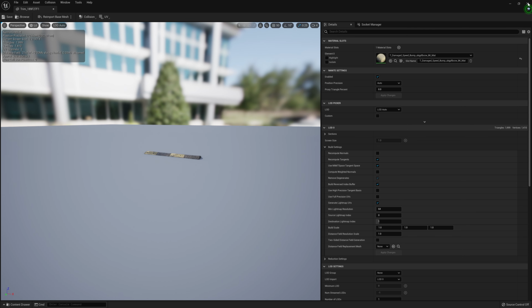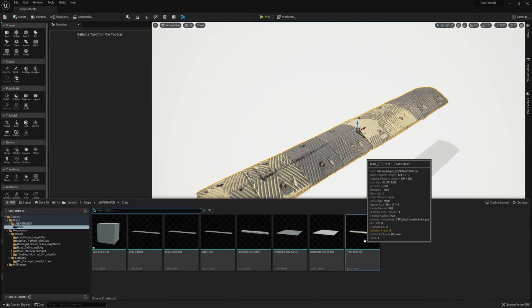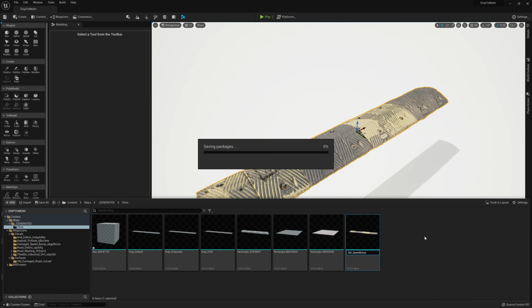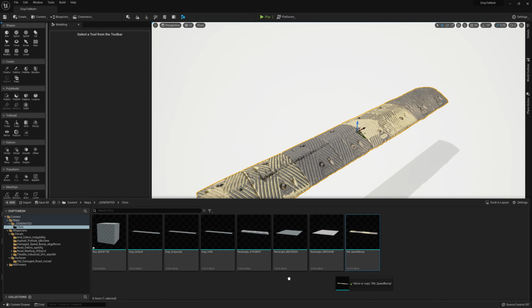Then I'm going to go back to my content browser with Control Space, right click and click Rename. Then I'm going to accept that, and drag and drop it into the speed bump folder. Now, one thing to be careful of when putting things into Megascans folders is that they might be renamed or deleted, so you're probably better to put this into your own mesh folder. But purely for this demo, I'm just going to put it into the Megascans folder, and click Move here.